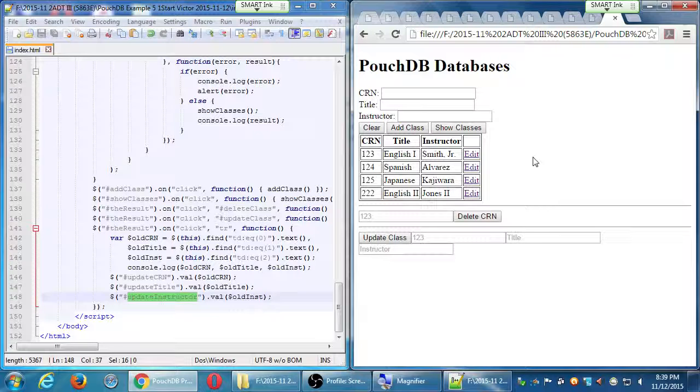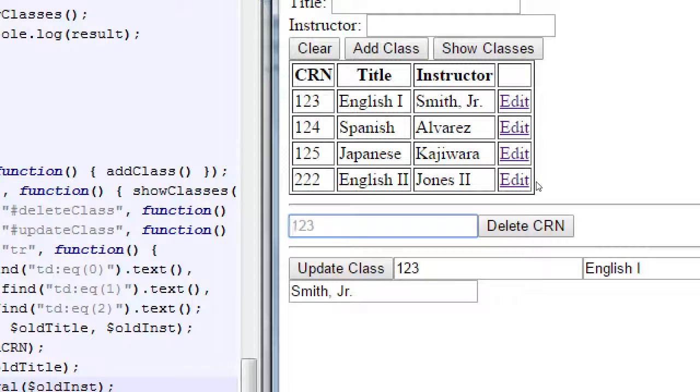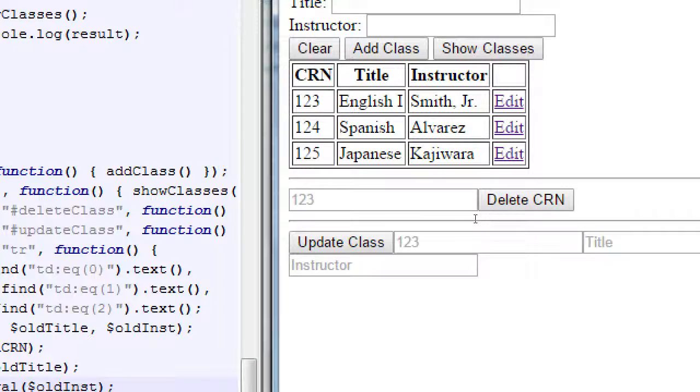But for the moment, if you're able to click and edit an existing class, or delete an existing class, on this one, I am going to keep it that the person has to type the number here. I don't want them to accidentally click here and delete, because there's no safeguard. As soon as I click delete, it's gone, and there's no undo. All of that great stuff about undo and are you sure, all of that is built into the interface, the user experience, and a lot of testing it and checking if else, and all of that. It's not automatic. So that's why I'm keeping the delete a little bit more manual than the update.